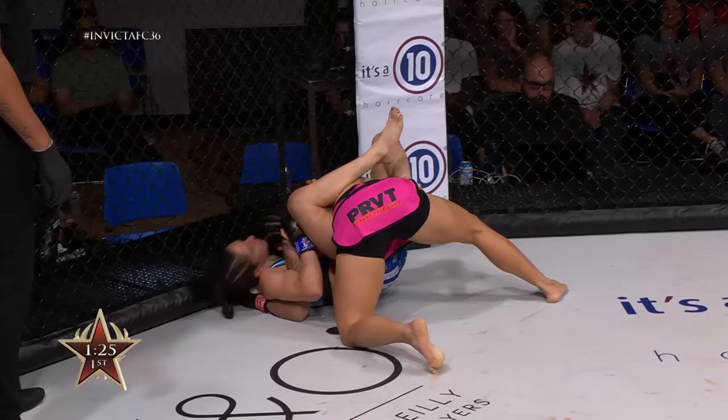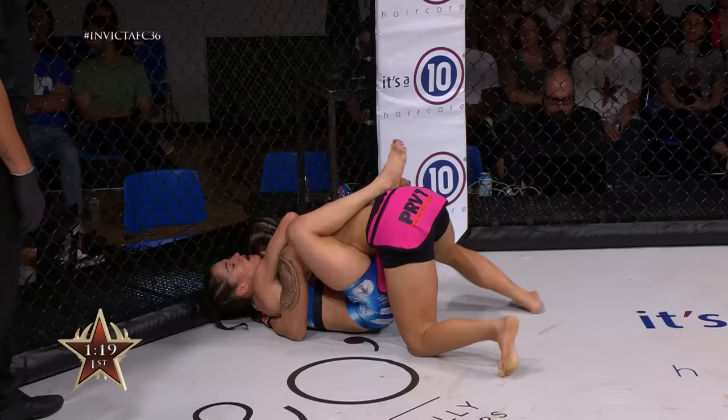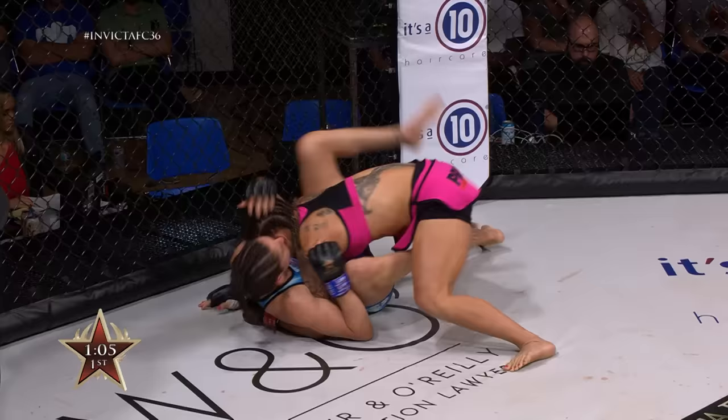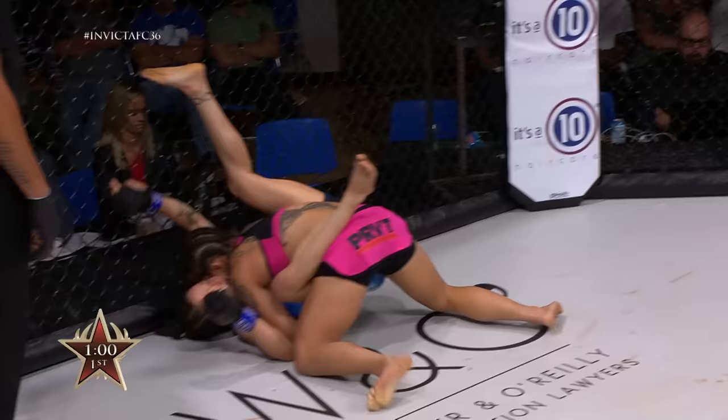It's a position where we see Delboni in top position. A lot of people feel that is the controlling position, but it's Van Zant doing most of the action here despite not having a lot of room. Delboni's burying her head and preventing Van Zant from getting a brace against the cage for a getup. Now you can see Van Zant getting that left butterfly hook to create space and sticking her fingers in the cage pulling herself around.